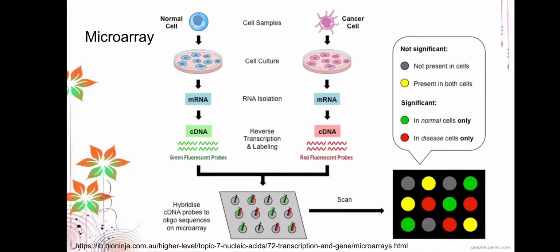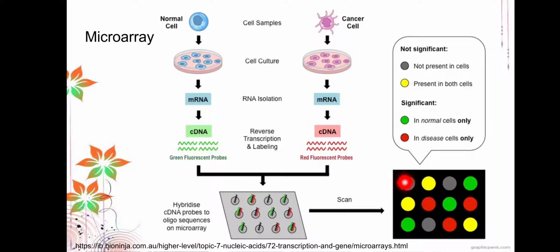So basically, what happens here is your cDNA from the normal and disease cells will be mixed and hybridized to the chipsets. So when you hybridize them, it will find their complement. So basically, it will bind to the complementary sequence. So you will see here, after hybridization, the fluorescent probes will light up the colors of your gene. So we can then compare which gene is over or underexpressed.